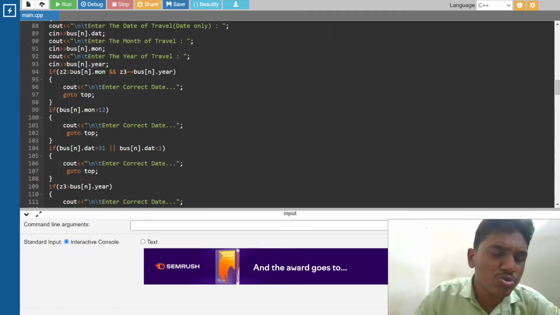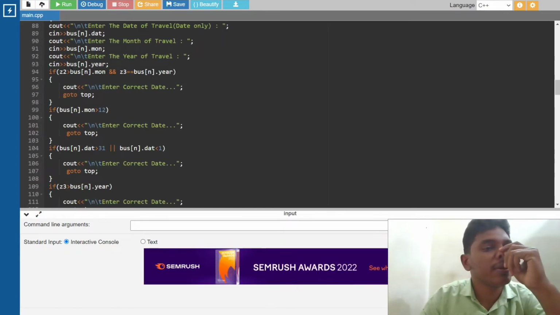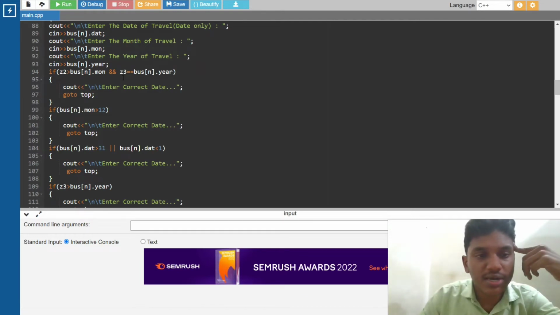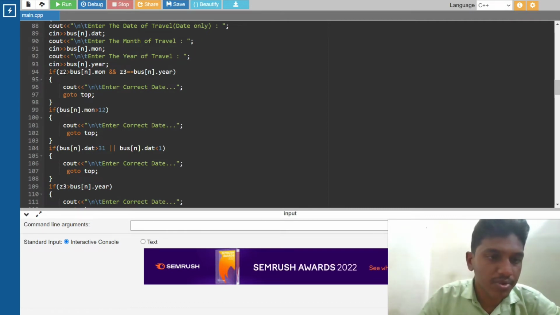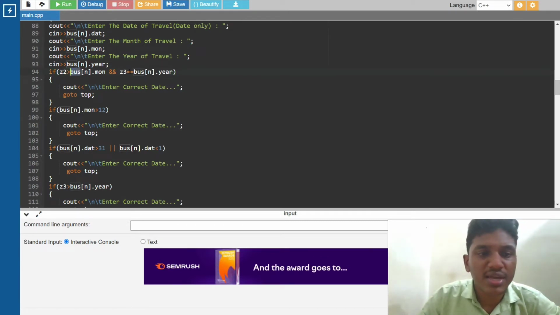So this condition is checking the entered month. If the entered year is equal to the present year, then the present month should be greater than the entered month.